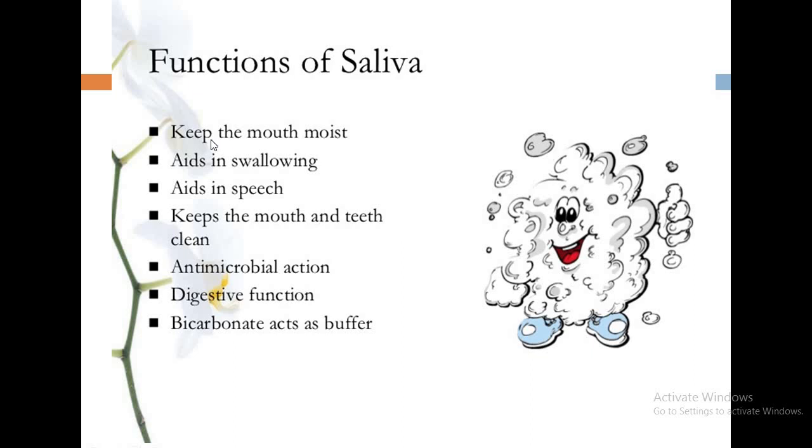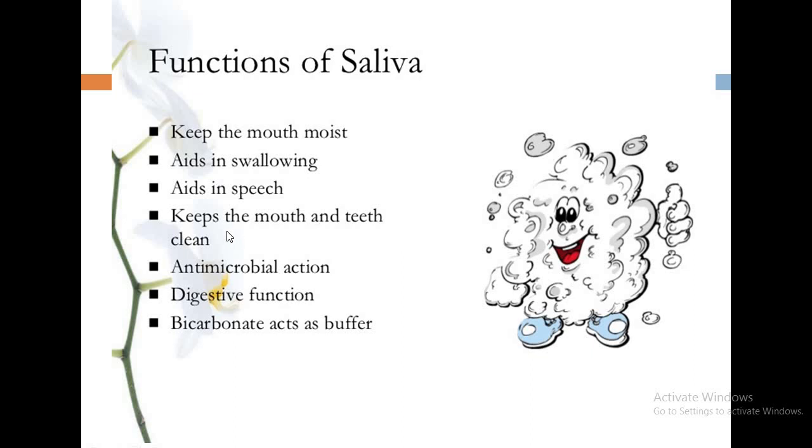Now we have to see the function of saliva. The purpose of saliva is to keep the mouth moist. So your mouth is always moistened with the help of the secretion of saliva, which helps maintain thirst and the water balance of the body. It also helps in swallowing. It makes the food particles moist and the food is converted into the form of a bolus. A bolus is the rounded structure of the food which is formed after the cutting, chopping, and mixing of the food with the saliva. As the food turns into a rounded bolus, it easily passes through the esophagus of our digestive tract.